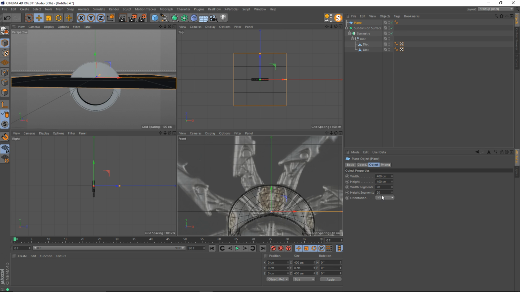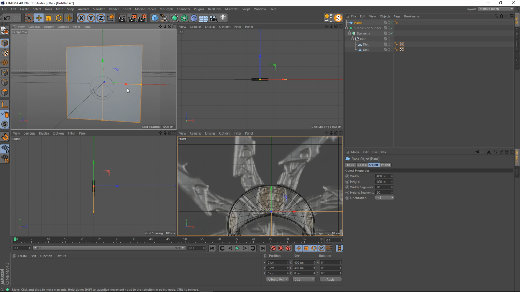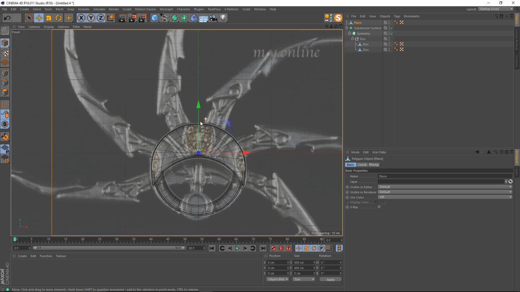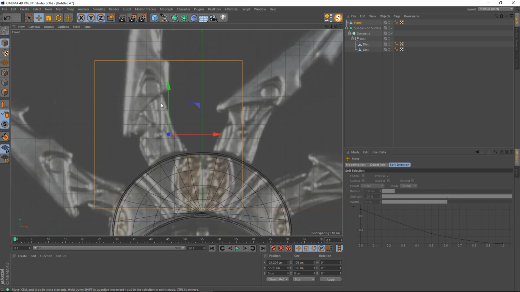Let's set this plane to be on our plus Z and flip this over. And for this plane, I want to set the width and height segments to 1 and 1. I'll press C to make this editable. Hop inside my front view here and just rescale this. And I will just try to create this first segment of this blade.